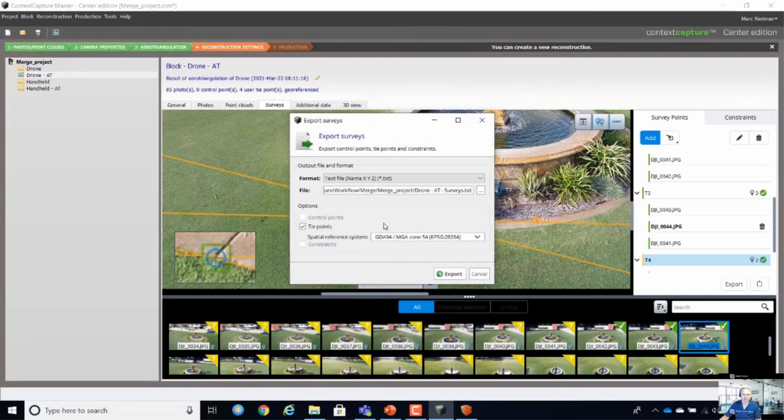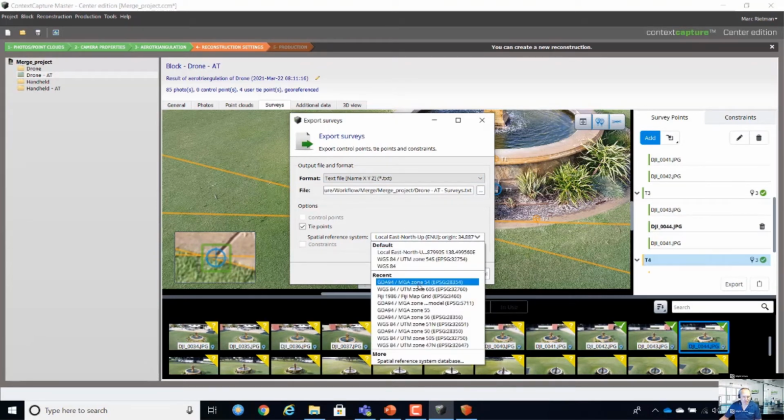So now it's selected. If I export the tie points now, it goes to a text file with this coordinate system. But if I now change this, I made a mistake, and instead of text file I had an XML file here, then the coordinate system changes again. So make sure you work from the top to the bottom.